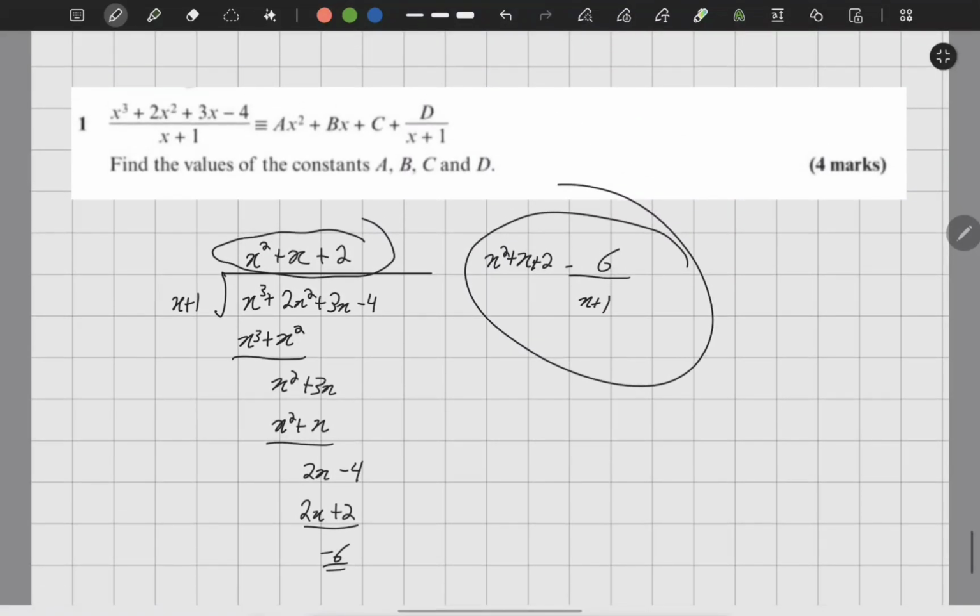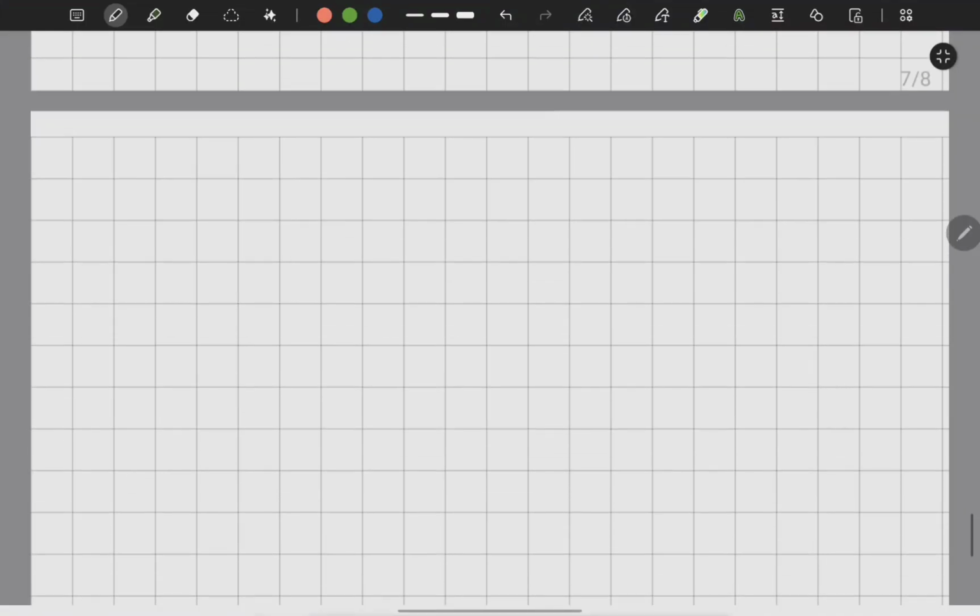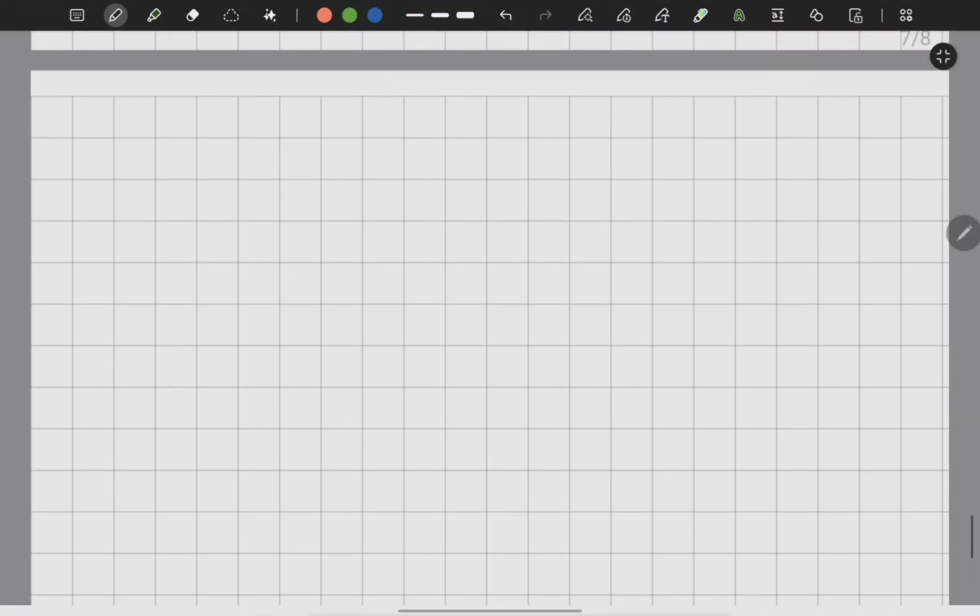Like I said in my last video, you need to know a couple of standard proofs and also the general idea of how to do proof by contradiction. So first of all, if I go through what proof by contradiction is, it's just when you want to prove something by proving that the opposite is impossible. So whenever you do proof by contradiction, there's a few steps you need to do.